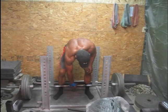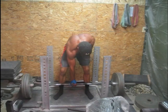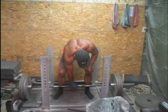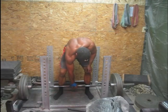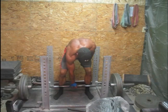Have a kind of hard time doing it. It's hard to grab the center of the bar. It's kind of hard to get the bar centered out right. Here we get kind of pissed off trying to find the center of the bar. It's kind of hard to do that. Once you get that down, it's quite a bit easier.